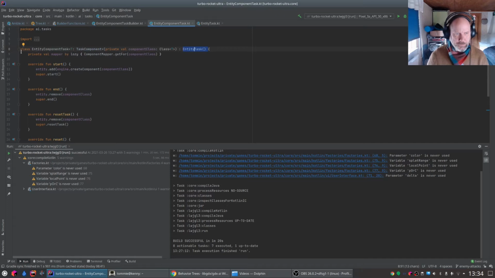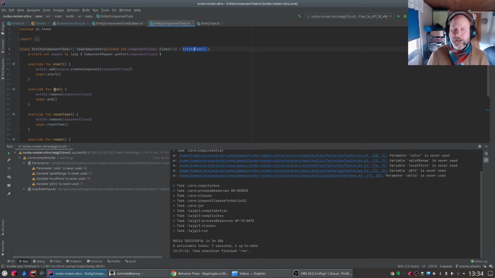So here we go, entity task, private model. Okay, start. We add to this entity at the start of this particular task. This is called before it runs the execute method on the leaf task. So on the start method, we add this particular component. And here's why we need the poolable stuff. So it resets the component, it pools them, and sort of says, okay, give me a component, add it to this entity, and then it calls the start method here on super. It doesn't actually do anything.